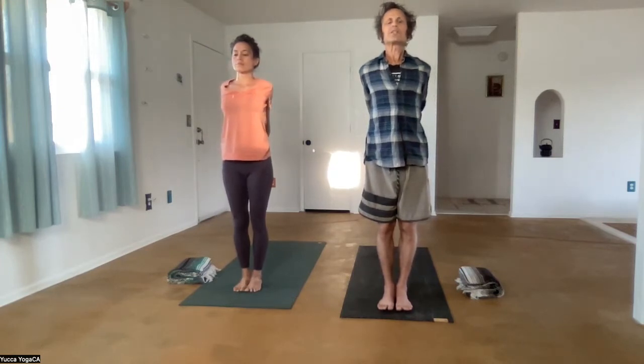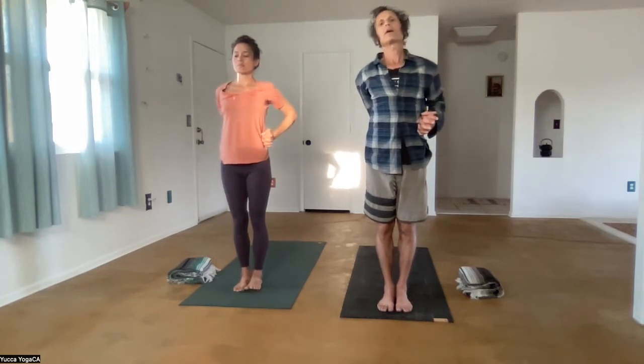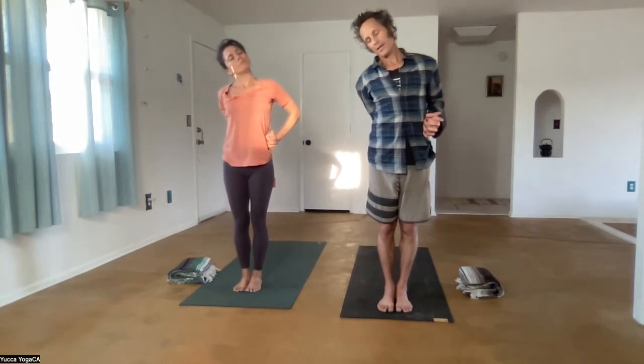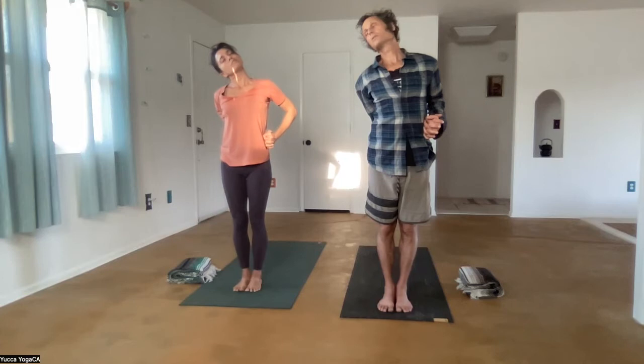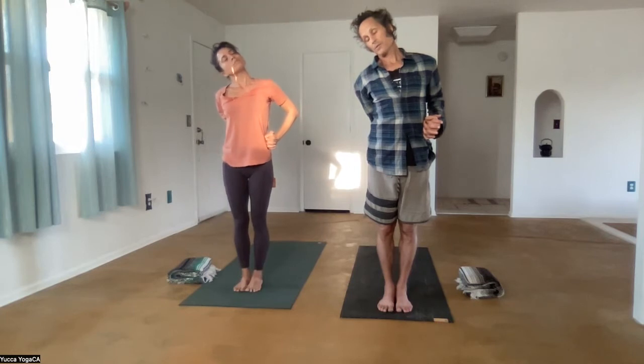Press your palms into each other. Open the chest. And then bring the hands over to your left hip and drop your right ear. Nice stretch for the neck and shoulder. Soften the eyes and face. And cultivate a full, smooth breath.